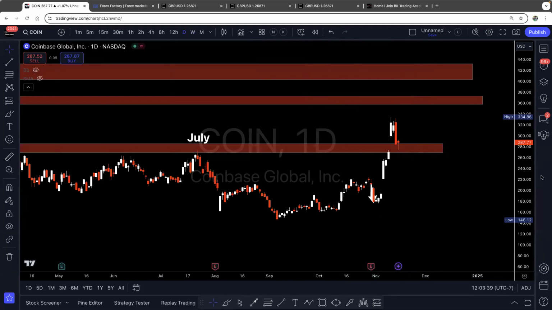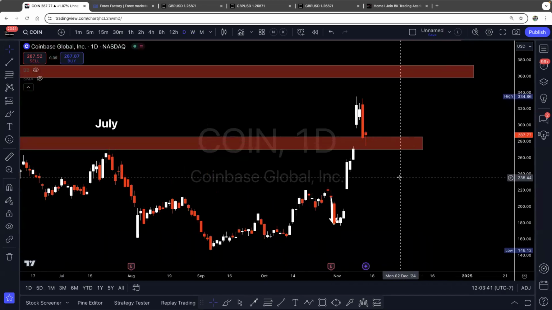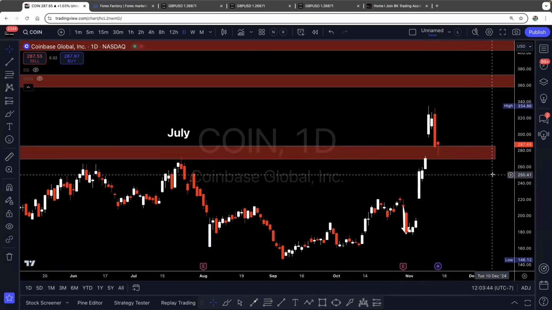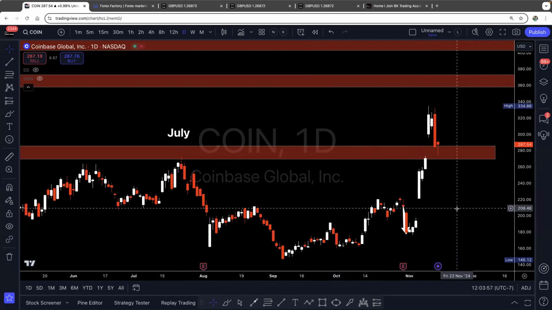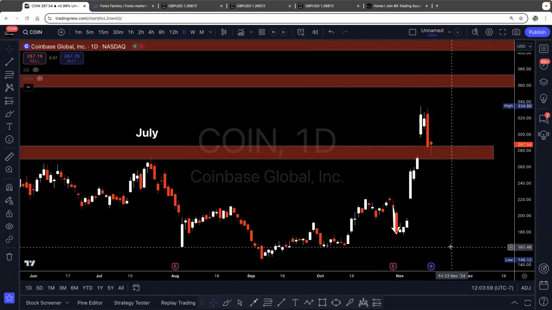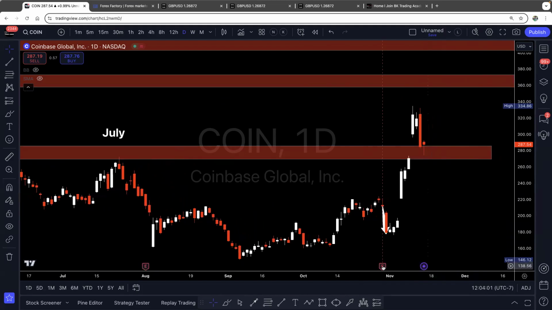So for those who say that they wouldn't do anything, they'll wait, I think that's really good. One, because you want to know first what's going on with Coinbase. We always want to know what's going on with an asset or a company before we do anything. For those who use TradingView, I like to see this. Do you see these letters and these little icons at the bottom of my screen where my cursor is? This E right here, and then this little icon right here. Can you guys see that?